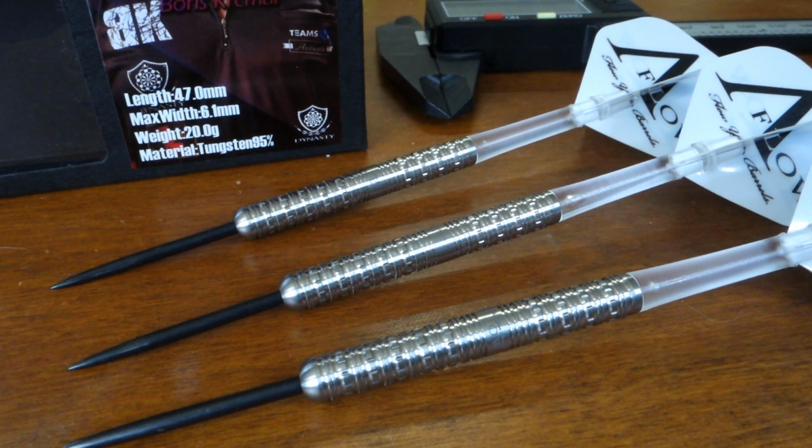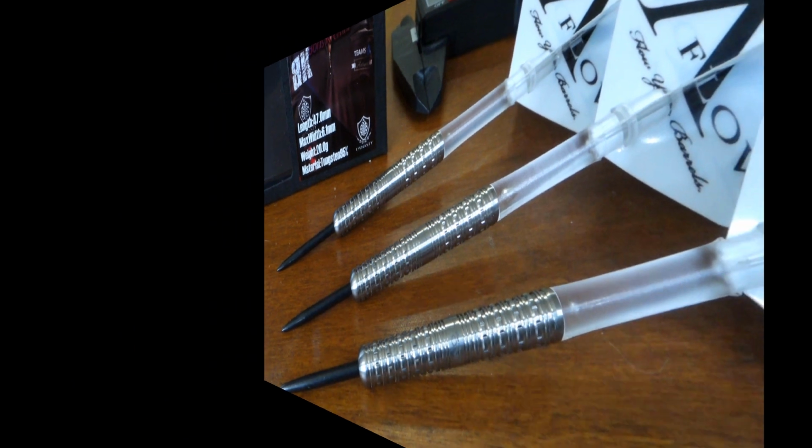And I guess that's about it for the stats and dimensions. Let's get a little bit closer look. And I'm going to attempt to describe this grip. Yeah, we'll see how this goes.